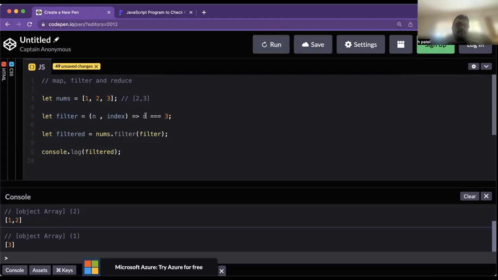You can also keep the first number. If index equal to, let's say, 0, keep that one, which only keeps 1, right? I can say keep index that is less than 2, which means it's going to keep the 0 and 1, so it's going to keep 1 and 2, right? See how easy it becomes now?